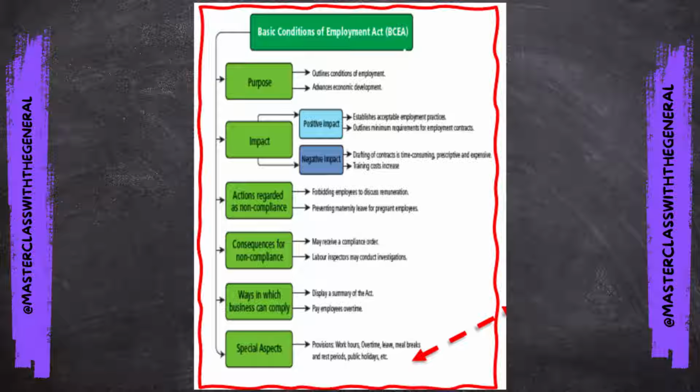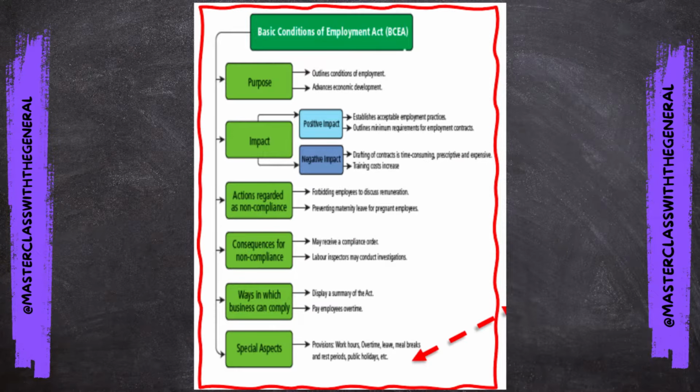Number two, preventing maternity leave for pregnant employees. Now, this is just something else. Any female pregnant employee is given 4 months consecutive paid leave so that she can be paid while she's at home taking care of the baby, because she is in no condition to work and be productive. So it's the law that says she must be paid for 4 consecutive months while she's at home. But some businesses try to dodge this and negotiate and say we pay for 2 months, then the other 2 months you are on your own. That is not allowed.